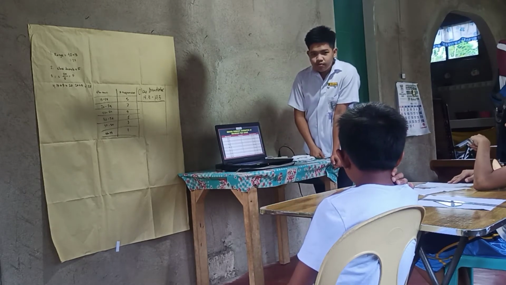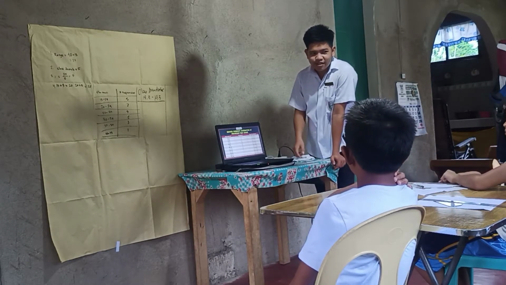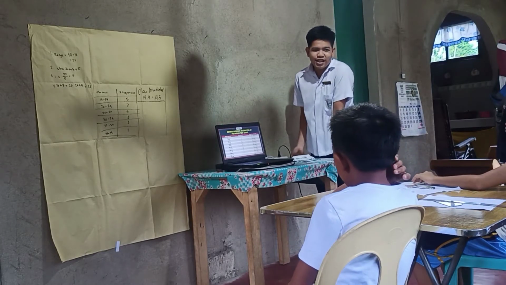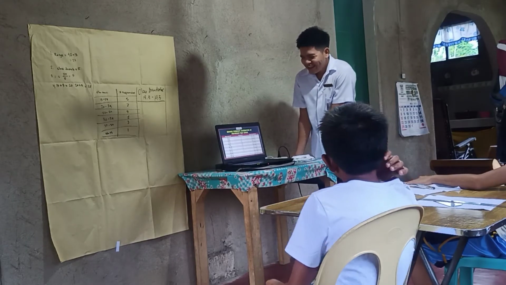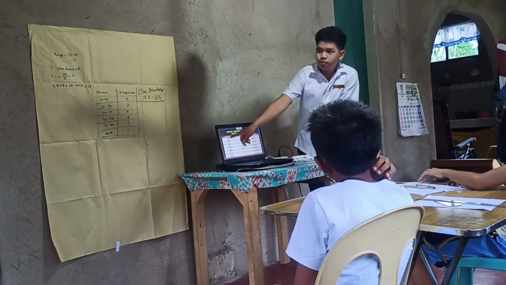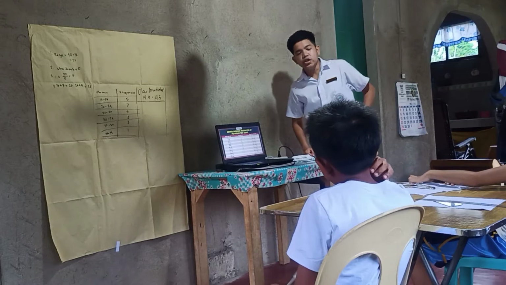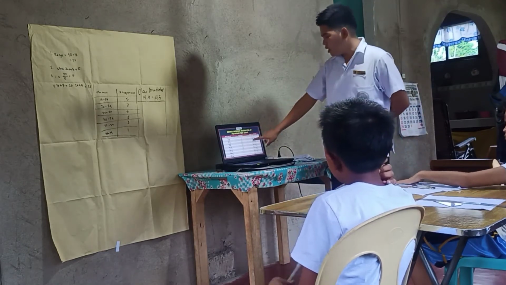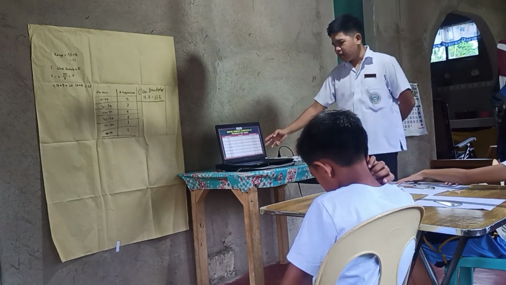For 39.5, subtract 0.5 from 40. And for 49.5, add 0.5 to the upper class limit of 49, so 49 plus 0.5 is 49.5. Then we have now obtained our data.